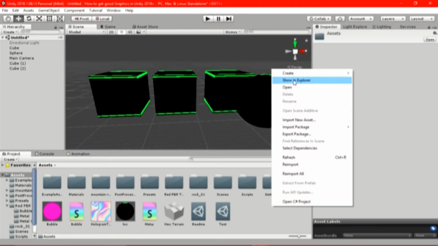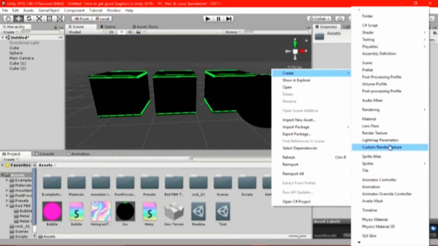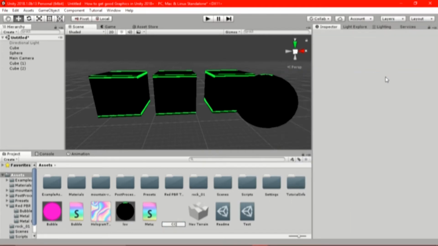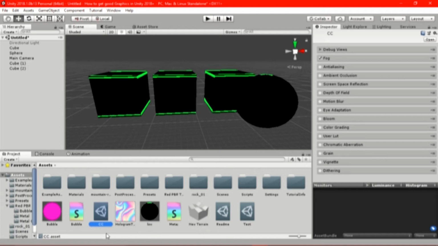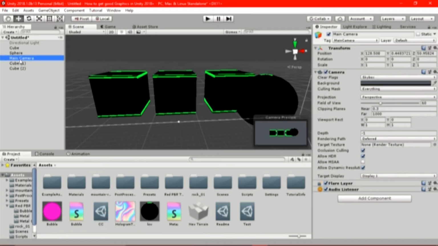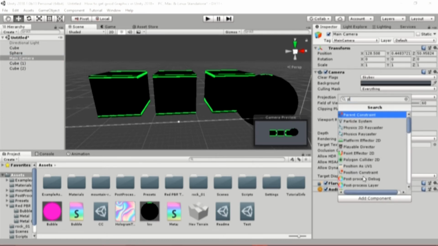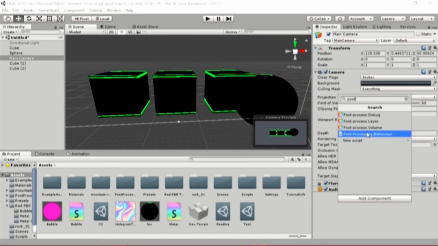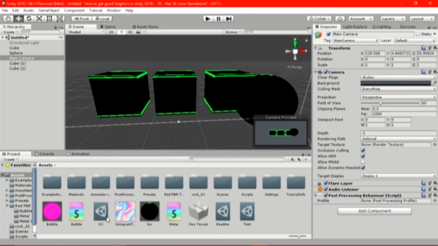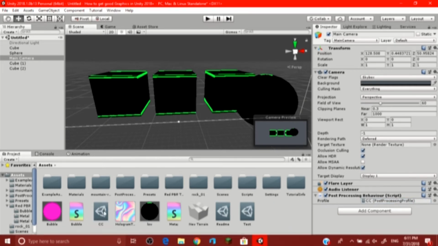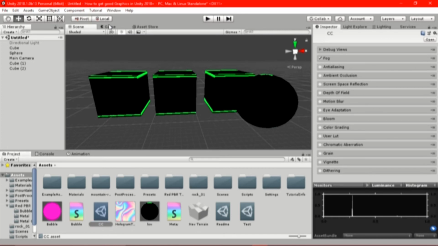First thing you need to create is something called a post processing profile, color correction CC, and just under your main camera add a component called post processing behavior, and add that here.